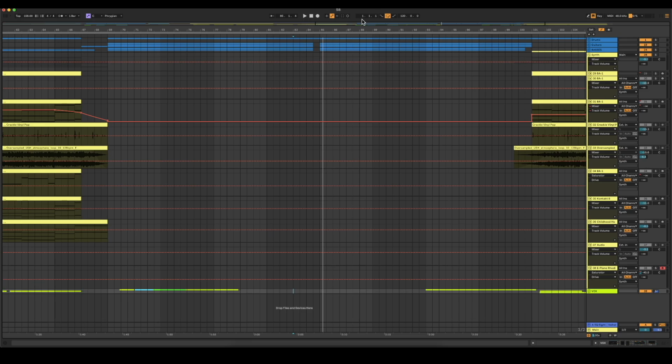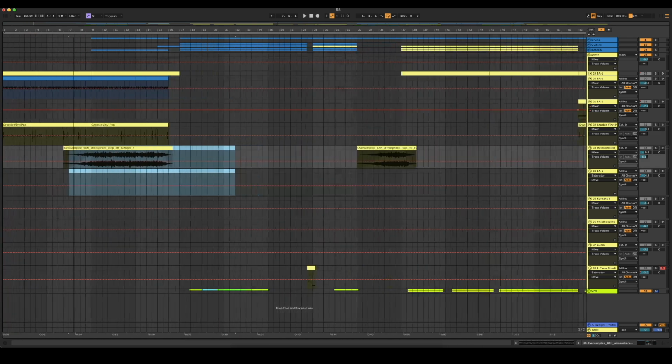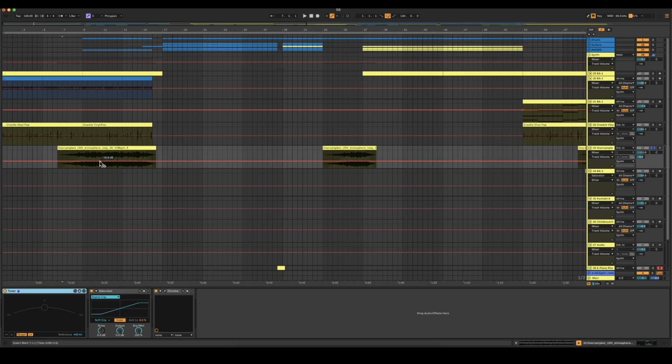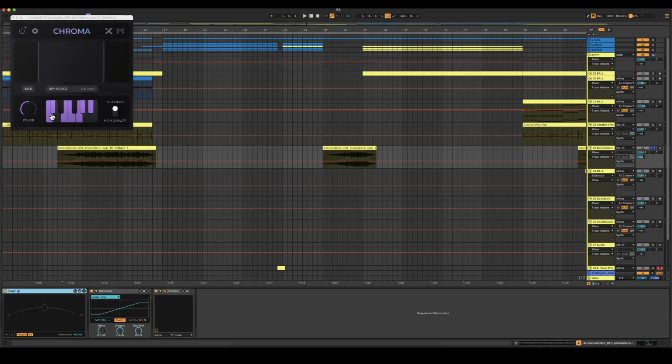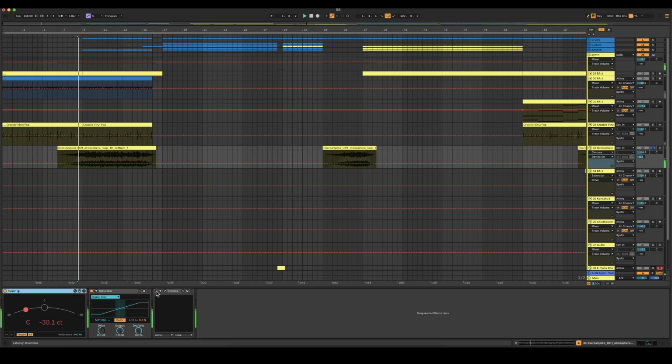Now, I guess last but not least, let's go ahead and tackle the synth. So I'm using some crackle vinyl pop at the beginning. We're using some oversampled, a lot of EDM atmospheres and stuff that I use. So this is an E, but what I do to make them fit is I use Chroma and I change it to whatever key I'm in. So it's usually C Phrygian dominant. So I do that. So if you listen to it without it, and then with it, it makes it sound a little more spooky.